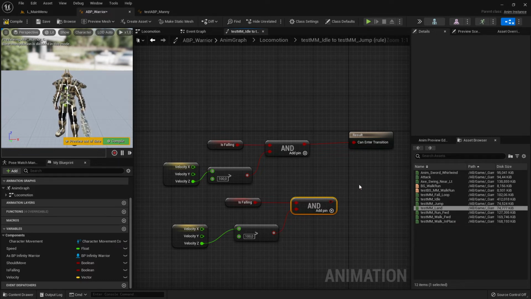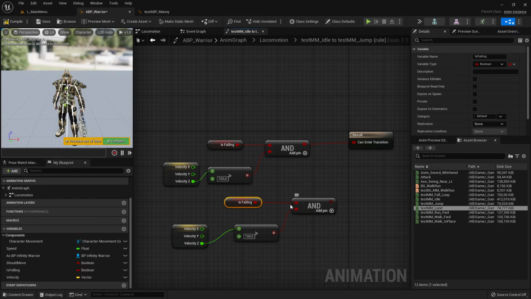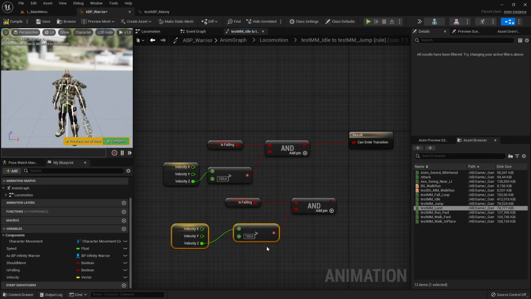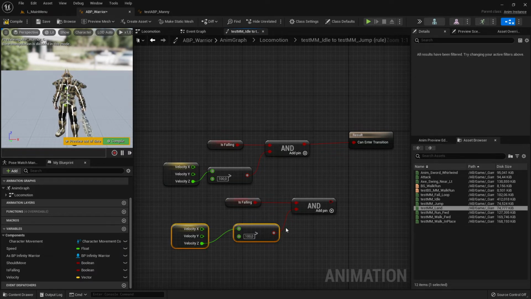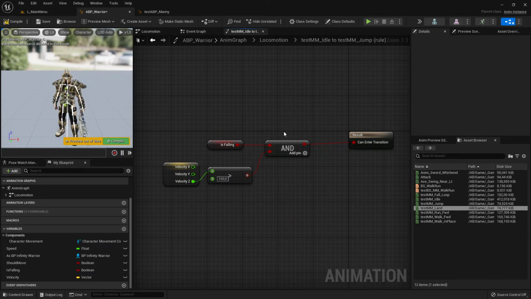It says yes or no, and it will only say yes when both inputs say yes. So for example, this one must be yes, and this must also be yes. That's the thing.